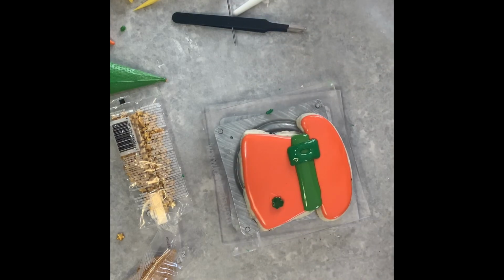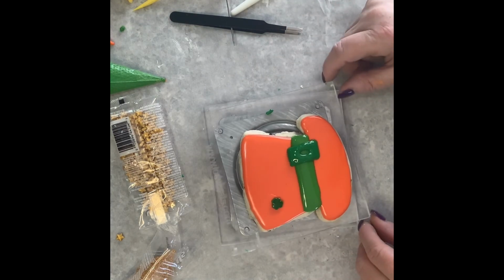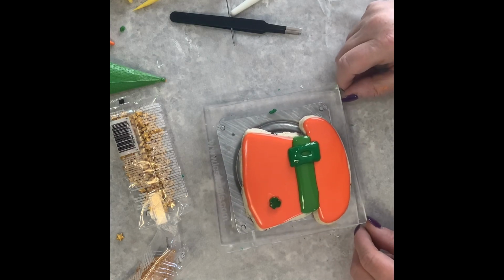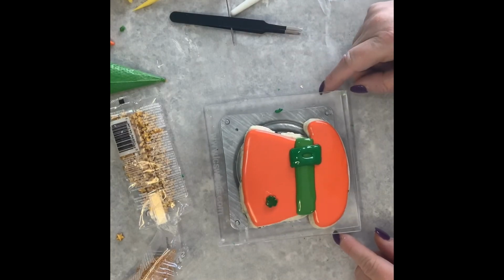Okay, and then I'm going to also take, no, I'm not. I was going to put a shamrock, but I already have one shamrock on there. So really, very basic. Again, when you're just starting out, I don't think you need to get too fancy with this, because you really just want to practice and try things out. Lots of different things you can do.